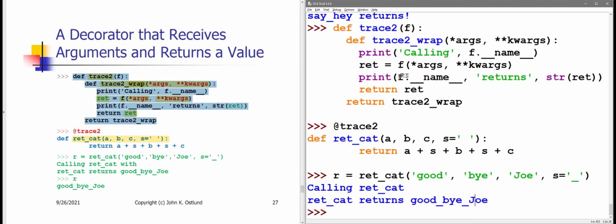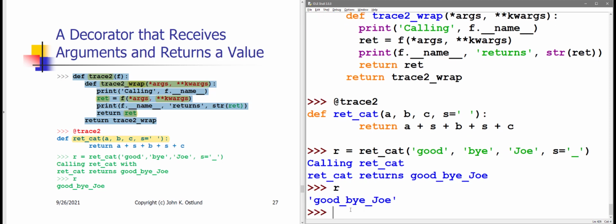Notice that in addition to giving the name of the function that's being called, I'm also displaying the return value of that function as a string from my decorator wrapper. And presumably the return also worked, so when I now display the value of the variable r, I have goodbye_Joe.